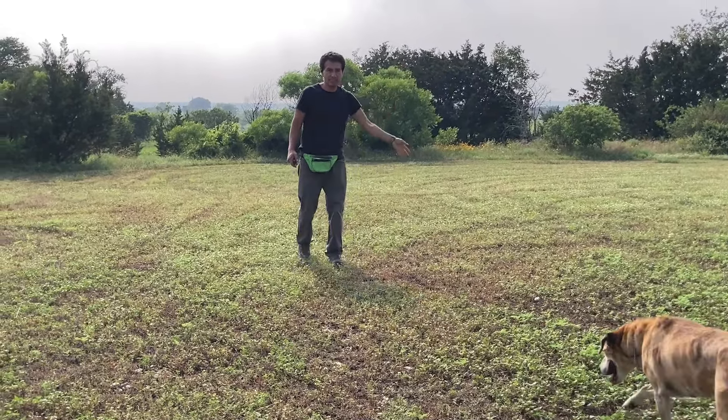I'm making the motions of my arm very exaggerated because the idea is so that if I have to call him from a distance, the motion of the arms will differentiate me from possibly other people. So if he's 30 feet away from me and there happen to be four people standing around, I want the motion of the arm on my left to be very unique. Instead of waving him over the way people normally do it with a come motion, that doesn't look distinctly different from a distance. But if the arm waving is on the side, as you're going to see here in a moment, that makes it distinctly different. The motion on the side of my body is much more noticeable than a traditional motion to come towards me.